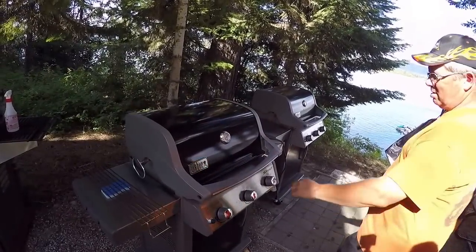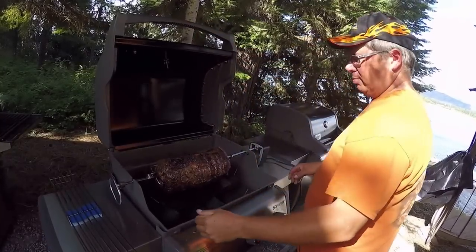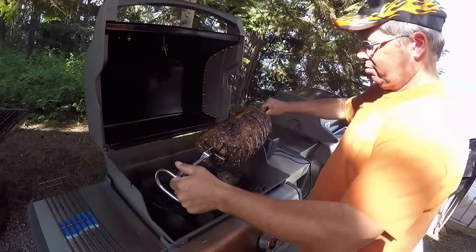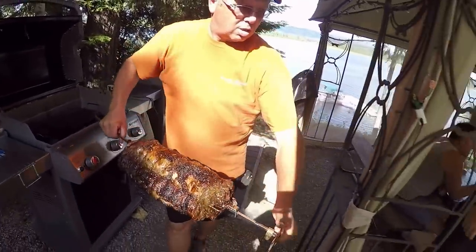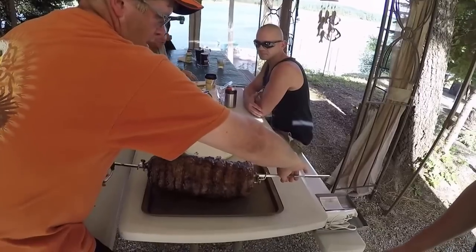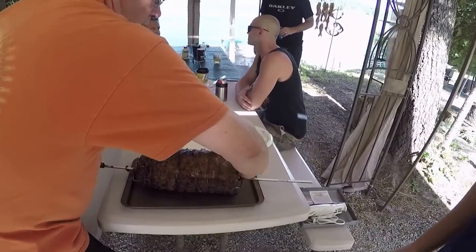All right, let's take this prime rib off. It's been on for 4 hours. We got to 135 degrees in the center and 150 degrees on the outside. This was at 300 degrees, plus or minus.